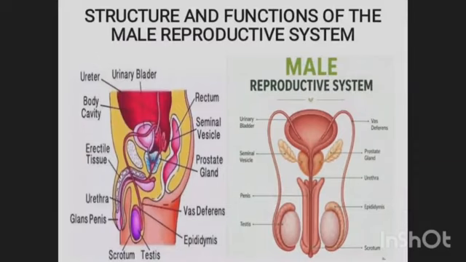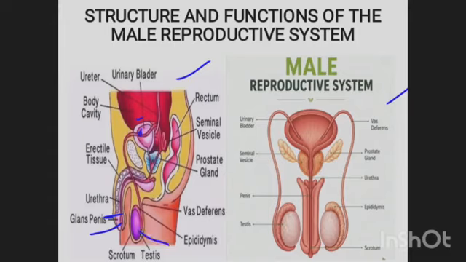Now, from these diagrams, you can see the structure of the male reproductive system. This one is a side view, and this is the front view. As you can see from the diagram being labeled, from the side diagram we have our bladder right here. We have the urethra, the tubule from the bladder that is coming out of the penis. Like the penis itself. We have the testis.